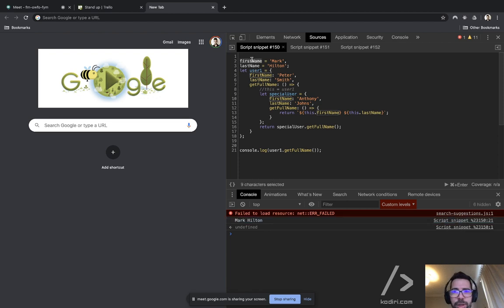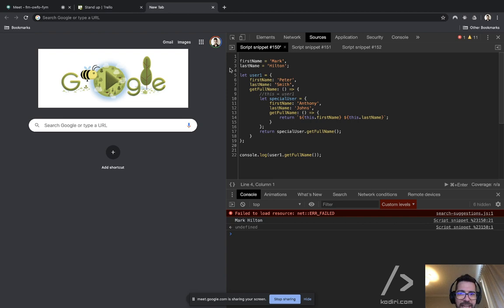Why? Because first name. Do we have any let or any var? Are we declaring, on line number 2 and 3, these variables? Not at all. We are not doing let firstName, let lastName. In other words, when you do something like that, internally JavaScript is creating global variables, firstName and lastName.